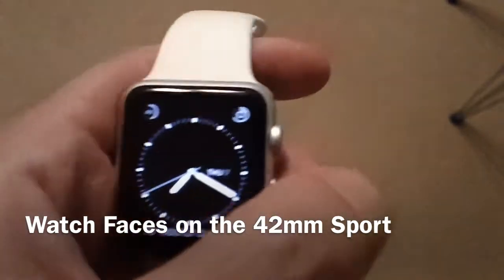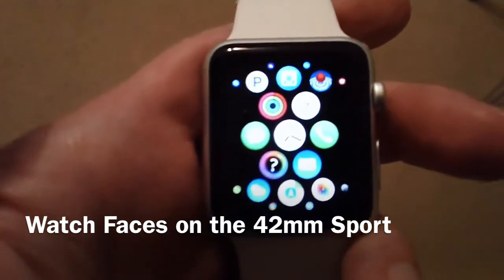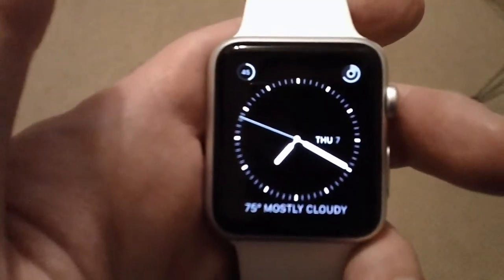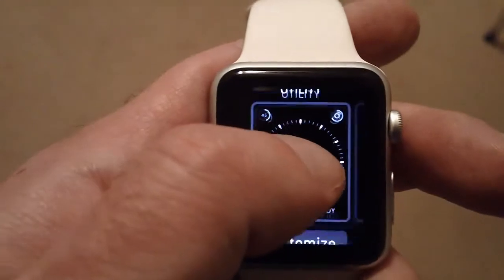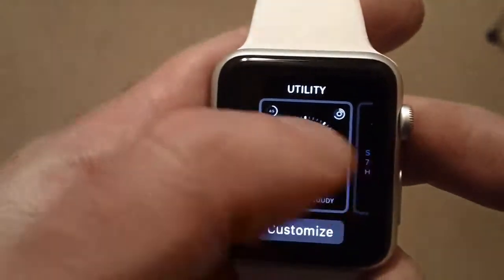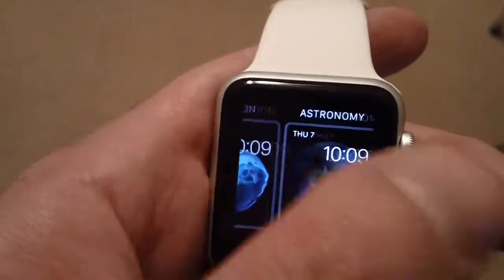All right. So when you first start off with the watch, you're going to see your home screen here, just like you normally would. And the clock face is always dead center, so that's always going to sit dead center. Whenever you want to move through different watch faces, what you're going to do is force tap. So when you press harder on the screen and it recesses back, you've got the different variations of faces here you can choose from, right?